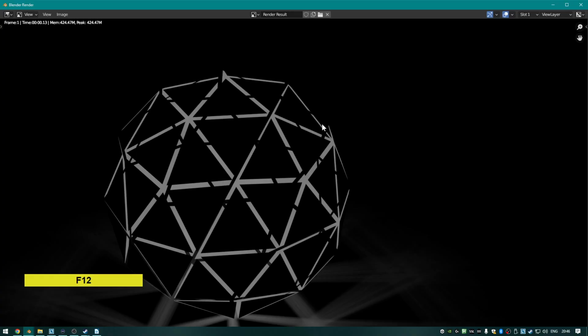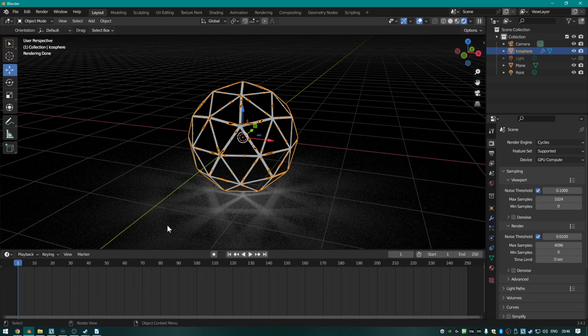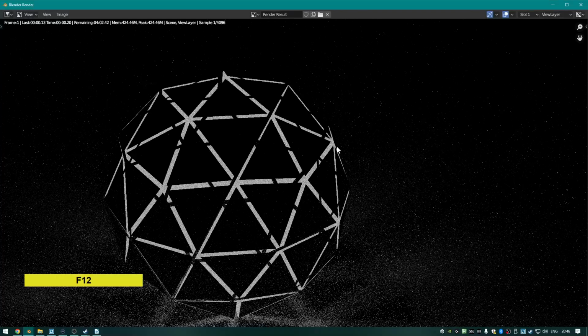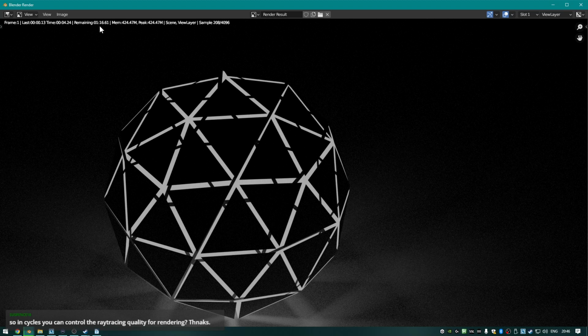It rendered, you see how fast that rendered? It was done. Up here is where it tells you how fast the render was done. It was done in 0.13 of a second, it says up here. That's the time to render. So if I change it back to Cycles, the same thing. Notice that there is a difference in the quality as well, though. Cycles says remaining time is 1 minute 15. Really? But it will speed up over time.